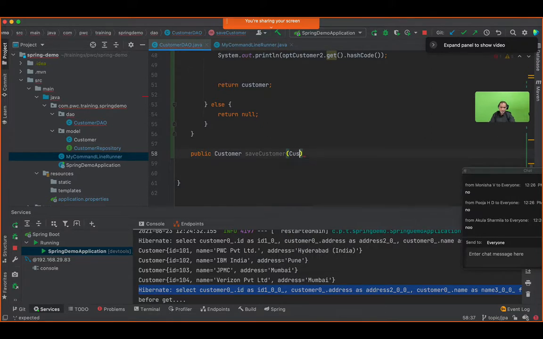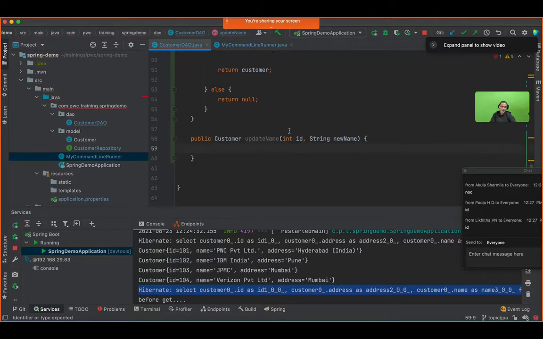What is it that I need to pass as a parameter? Suppose the name of this function, and the way I'm creating this function, let me do it the other way. I'll say update name, right? Update name of the customer. So I'm expecting two things: int ID, the primary key of the customer object of which you want to change the name, and string new name. Correct? This is the function. Update name is the name of the function.